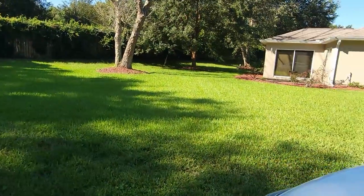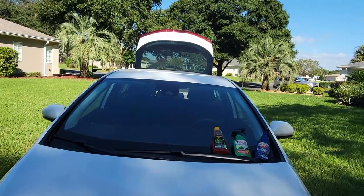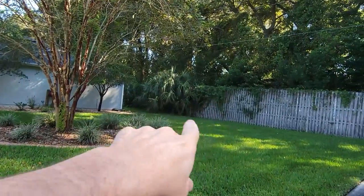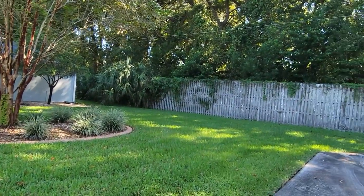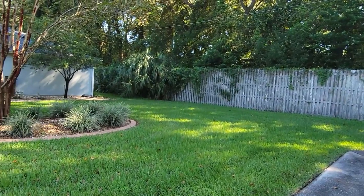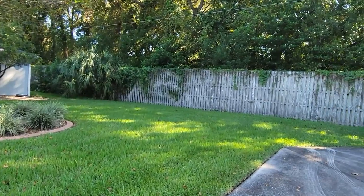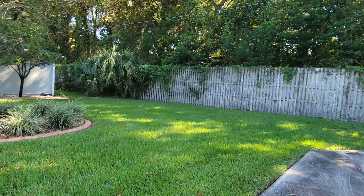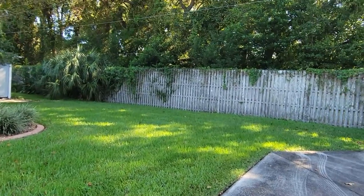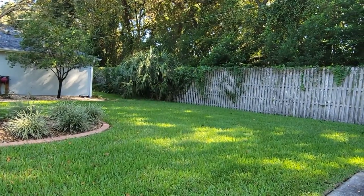The next thing I've got to do for the trip, and I meant to bring it out here and I didn't do it, is I've got a two-person tent. I'm going to throw it up probably just over here in my yard, put it towards the back, and I've got to seam seal it where I think it leaked the last time I was on the trip, because I'll be using that tent quite a bit. I mean, that Cabela's tent is a bomb shelter, but if I'm not going to stay for about a week, it just doesn't make sense to throw that thing up. But I don't want to get wet again, and I've got to leave it out here.